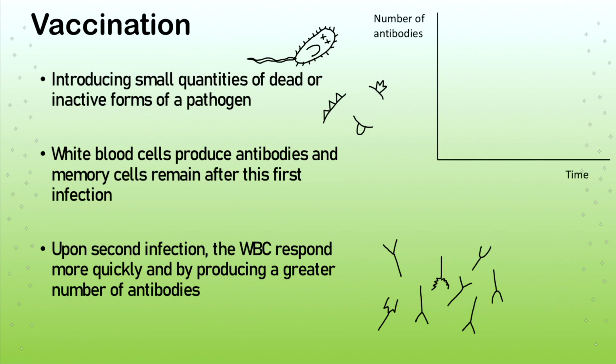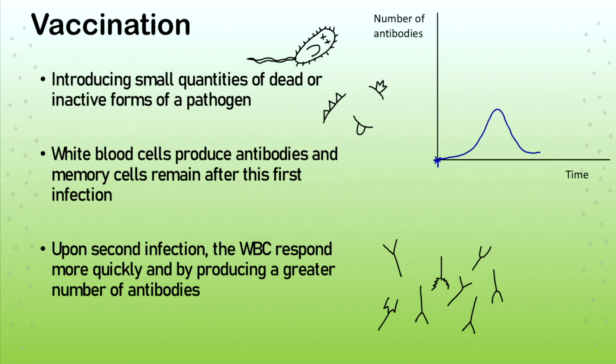And if you think of a graph, we've got a graph here of the number of antibodies for a particular pathogen compared to time. At a first infection, we've got this point here, there's going to be 0 antibodies in your body for that pathogen, and obviously time is 0. So we're going to be starting down here, but as time goes on, our body is able to start producing antibodies until the point at which the infection's been cleared. The antibody numbers will then drop off because you don't need them anymore. So the level starts coming back down again.